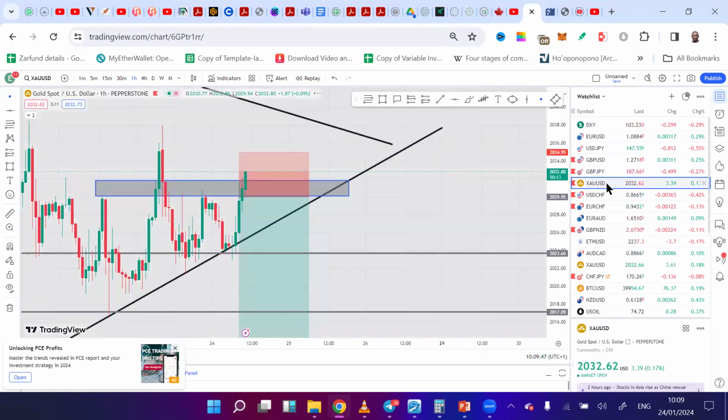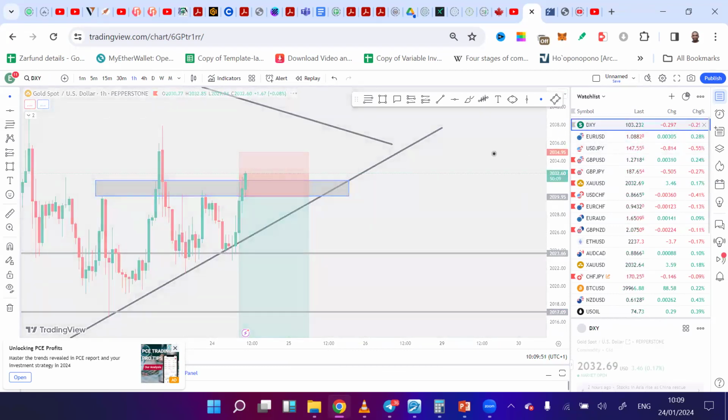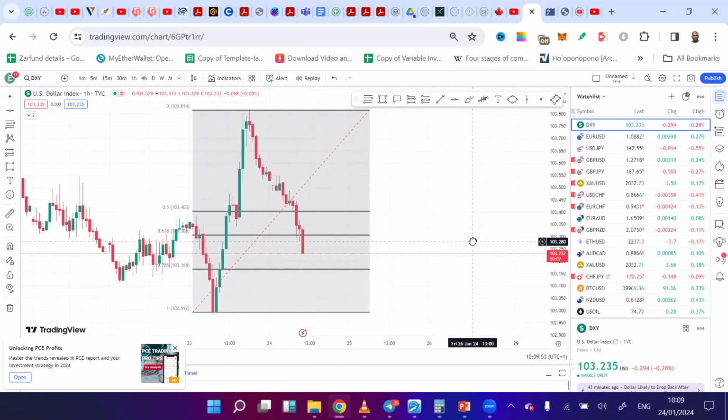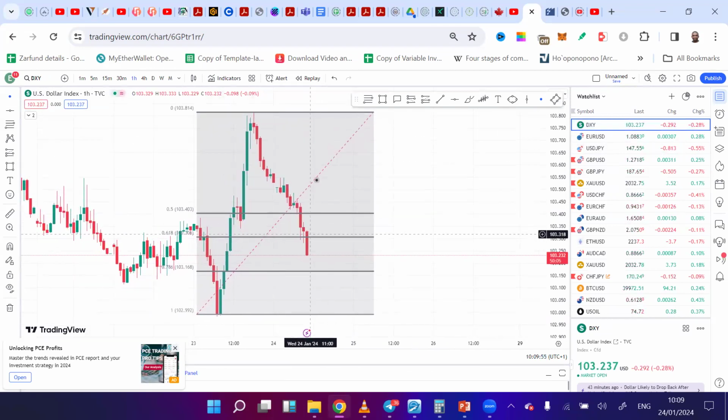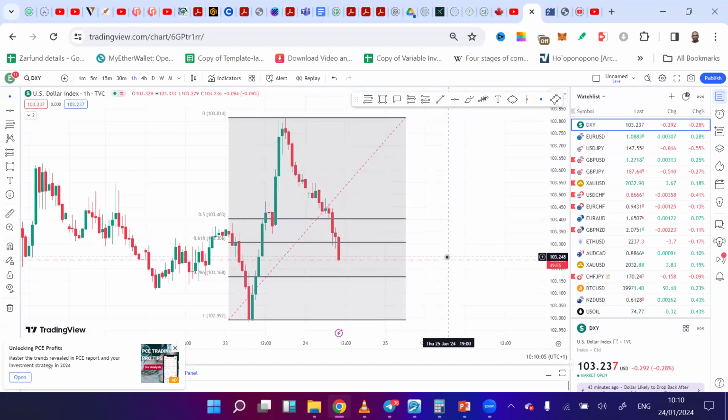Okay, so these are the trades we have for now. What we've just done is make adjustments to our previous trades. The reason is that we can see the dollar index seems to be pushing down. So it looks as if there's a bit of a change in bias in the market, and we have to change as the market is changing, right?